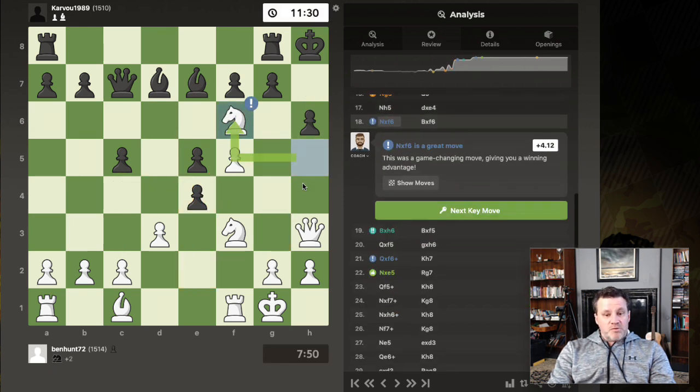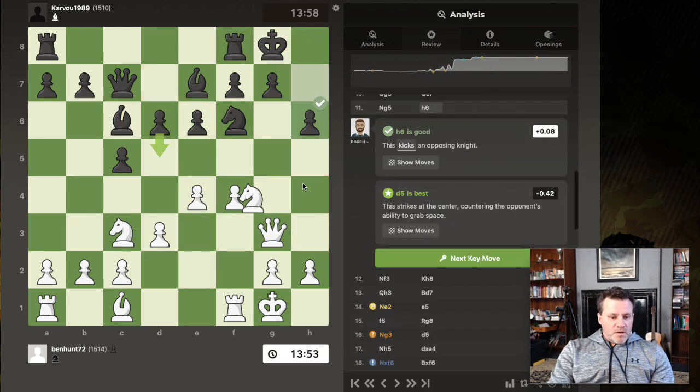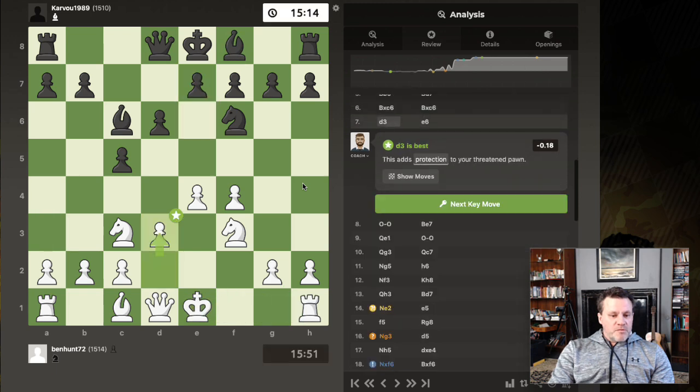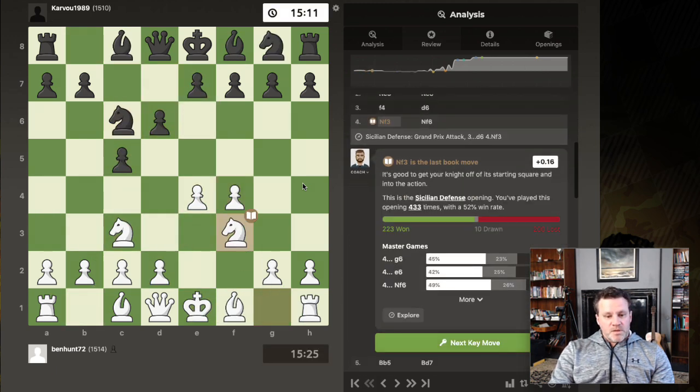But that knight actually proved instrumental. Look at this knight. Look at the route it's come. Right? From move 2. Okay, so that's his first move. Let's keep an eye on him. Well, put him in red.